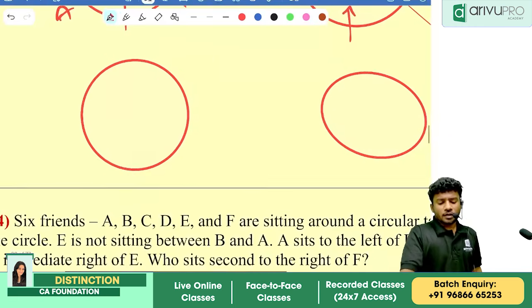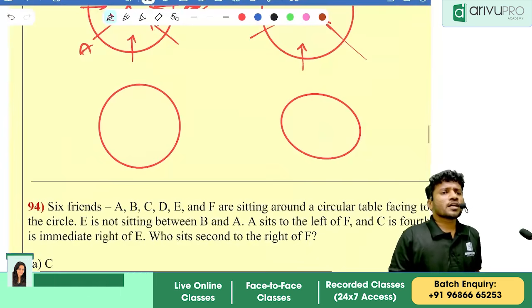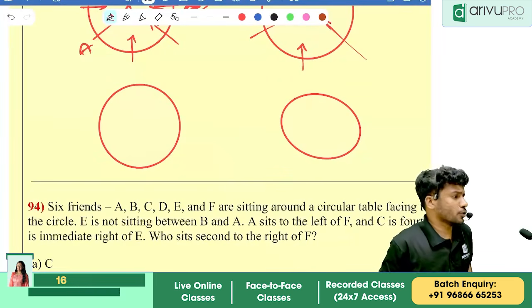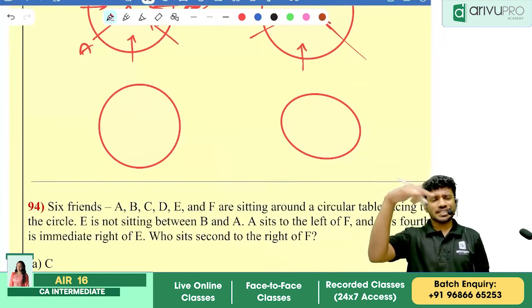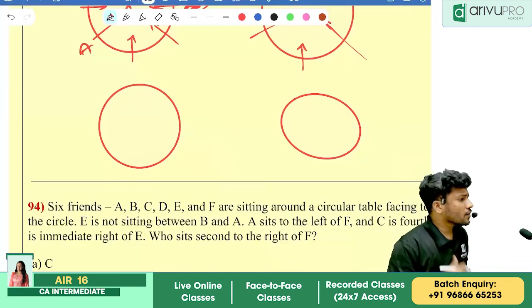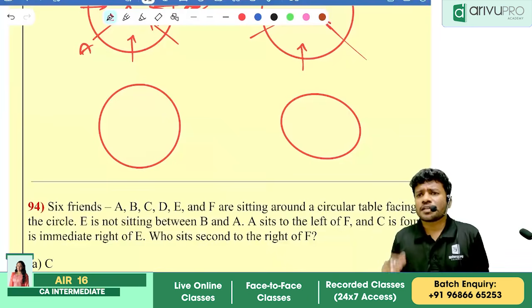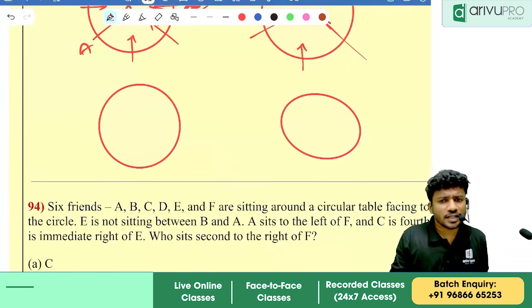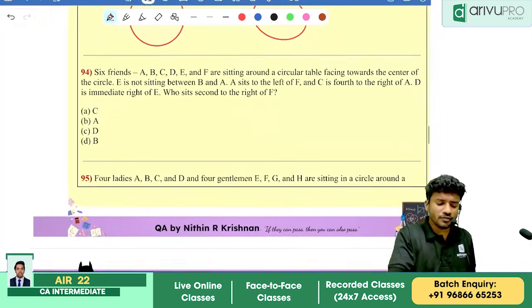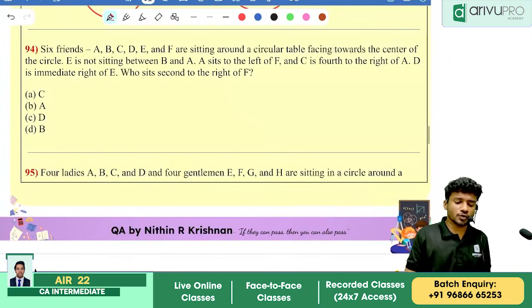But you will start with what? People sitting opposite to each other. That is one choice. Then the second choice is third to the left, fourth to the left, second to the right, and all of these you can use for starting any question. You will get the answer very fast. Look at the first question, people.